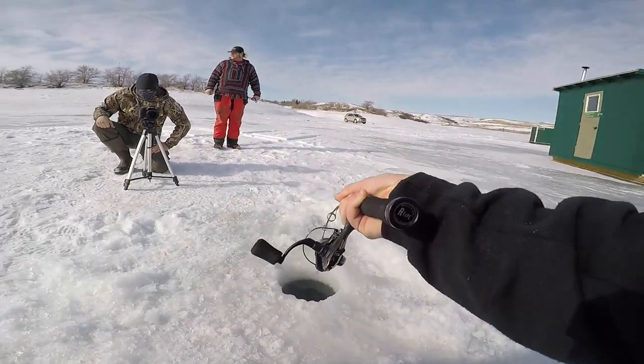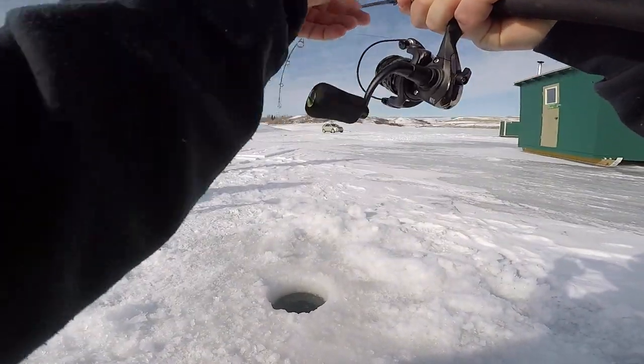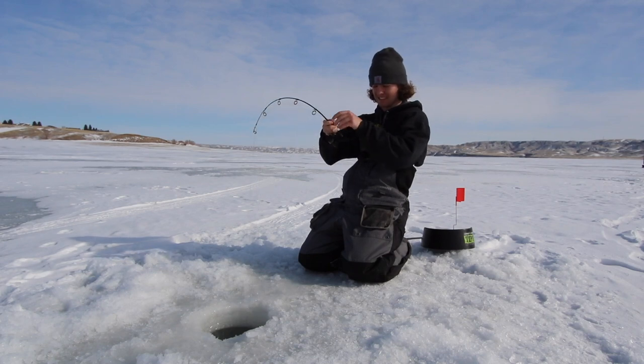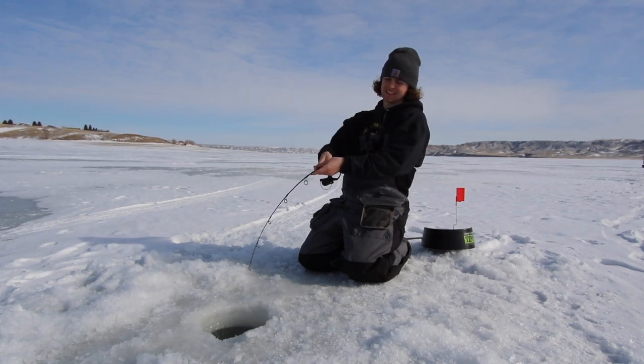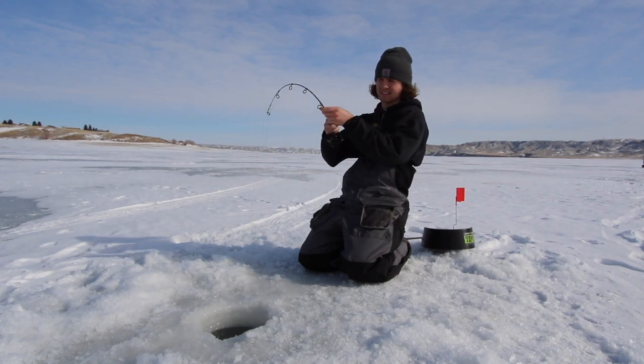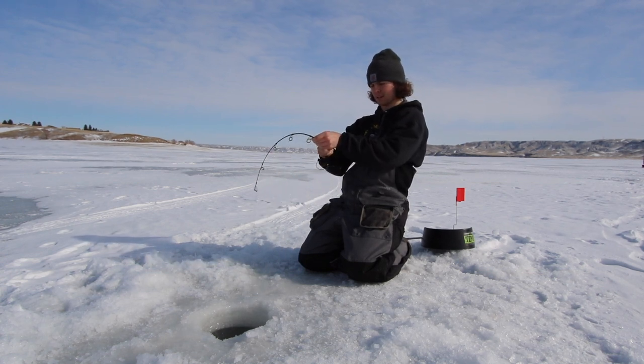There's a good run. Yeah, that's a good run, eh? It might be bigger than I thought, I don't know. I'm not gonna say at this point. There's a little bit of weight now, little bit of weight. Moving them a little bit.